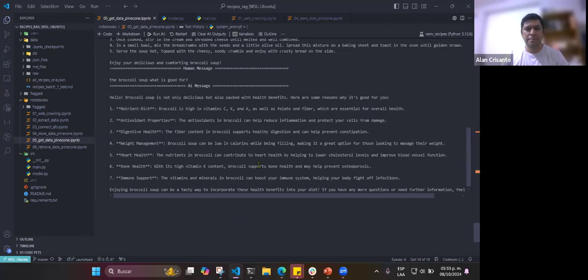So this is my idea. I know that it can be scalable for further projects in a page that wants to share information about food, and it would be good to have this to interact with the users of this page.